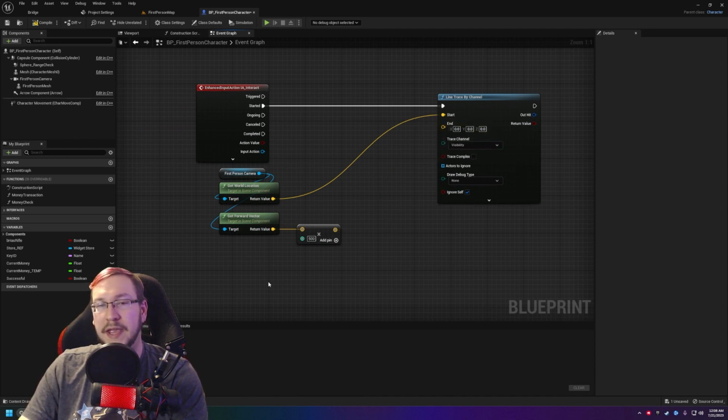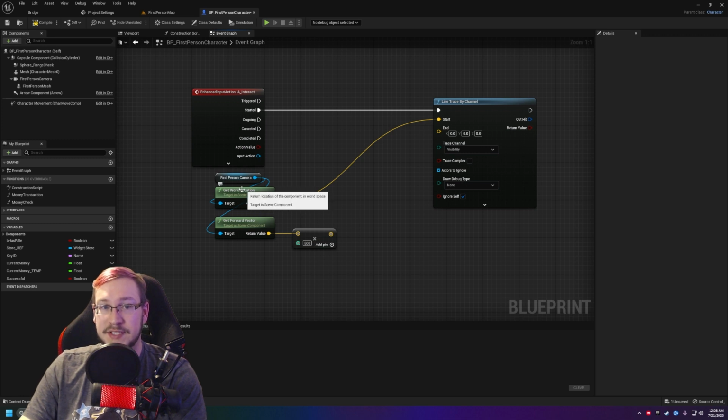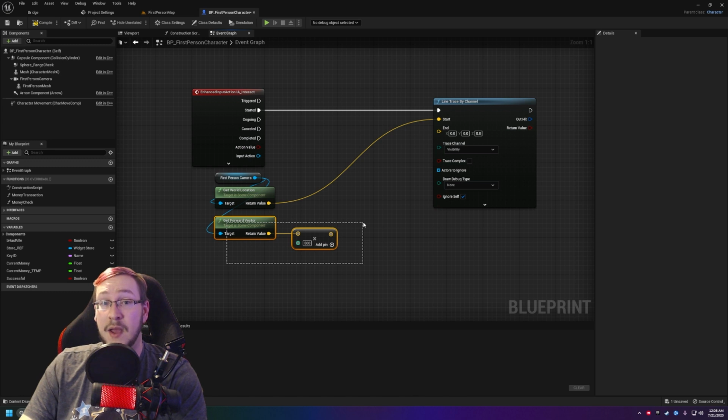So we can't just plug this straight into the endpoint. Why? Well, think about it. This is a direction and this is a length, but we don't have a starting point. Does that make sense? As of right now, we're pointing in 3D space in a direction 500 units, but we don't have a starting point because remember, this get world location is plugged in to the start of the line. This math is to get the end of the line. But this math does not include where the camera is located.